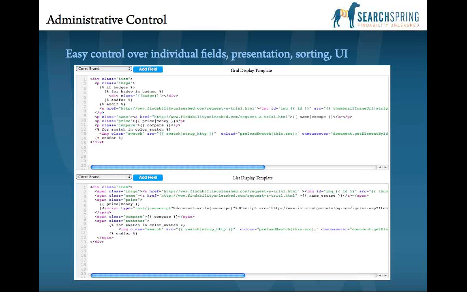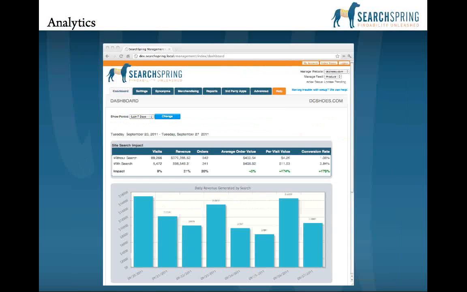In terms of the UI and the look and feel, and how you make that consistent with the rest of your site, Searchspring typically utilizes Ajax to bring the search results into any page you want. Before the search results and refinement bars are dropped into your pages, there's a set of templates that allow you to customize that to really any look and feel that you care to have, using CSS and control over that.